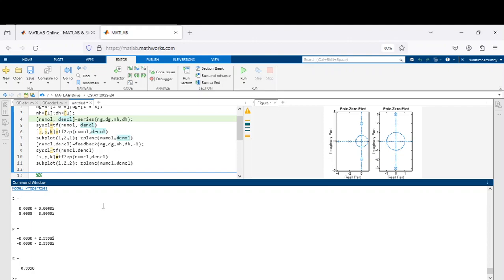So this way we can see the closed loop poles will move from the open loop pole position to the position of the 0 as the value of k increases from 0 to infinity. If there are no finite zeros, the closed loop poles will terminate at infinity, or if there are some finite zeros, for larger values of k, closed loop poles will terminate at the 0 positions. Thank you.